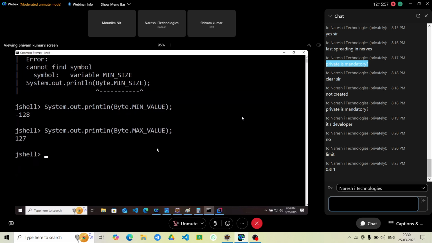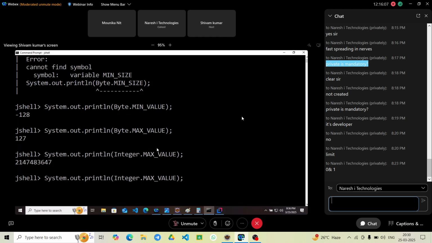Same for int. But for int, don't write int only. Write Integer dot MAX_VALUE, 2147483647. Write the minimum value. Who is telling you these things? The compiler. Minus 2147483648. So whatever logic I was giving you, how to decide the range, it is actually based on the memory that it takes. You can ask it, right?